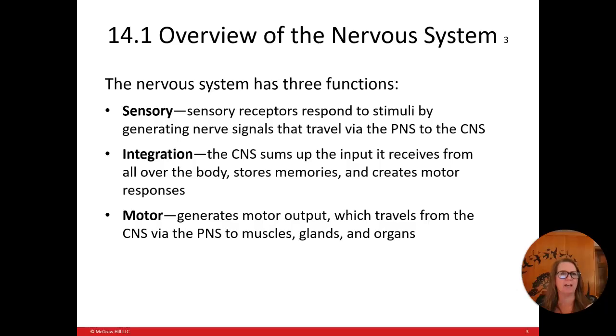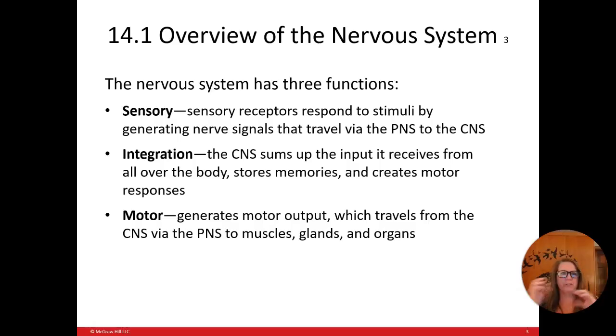It does that by weak electrical signals, or what they call nerve signals, alongside neurotransmitters. We will dig down deep into the neuron and the synapse and sending messages from one neuron to the next a little bit later in this lecture series. Okay, then there's integration. This is the central nervous system taking in that information. It goes from the sensory division of the peripheral nervous system to the central nervous system. The central nervous system is going to do something called integration.